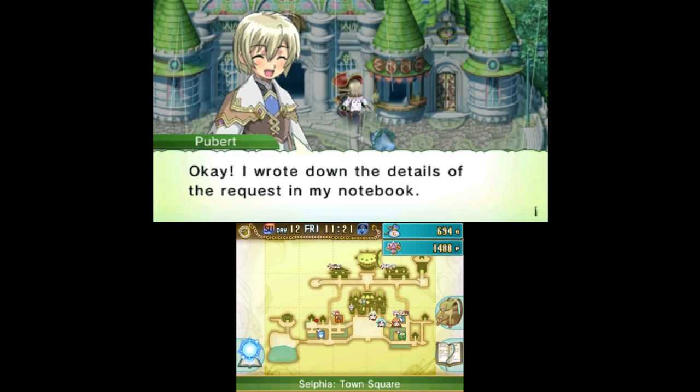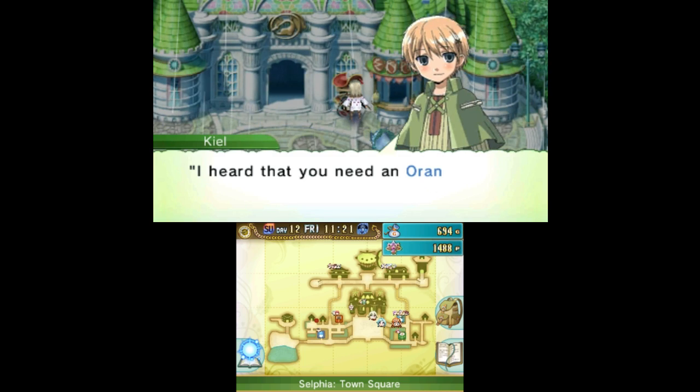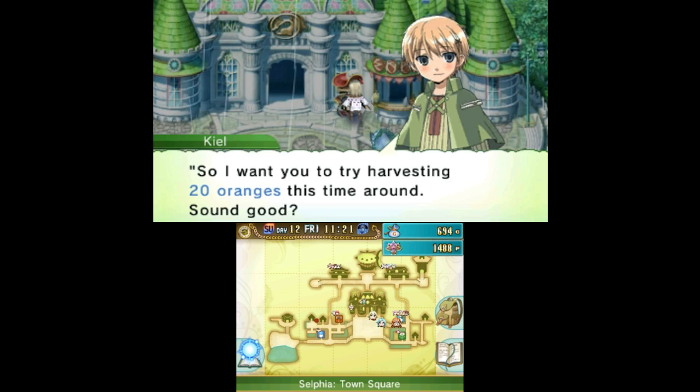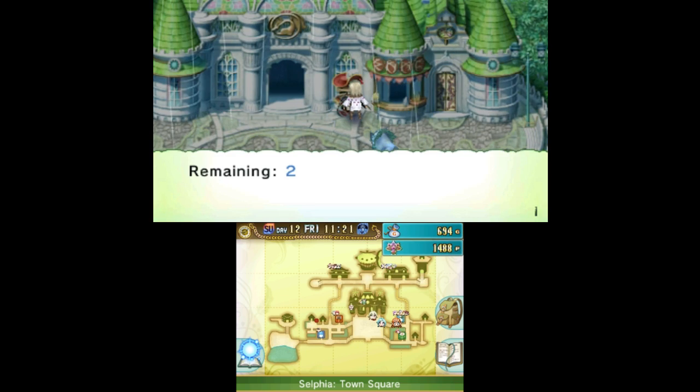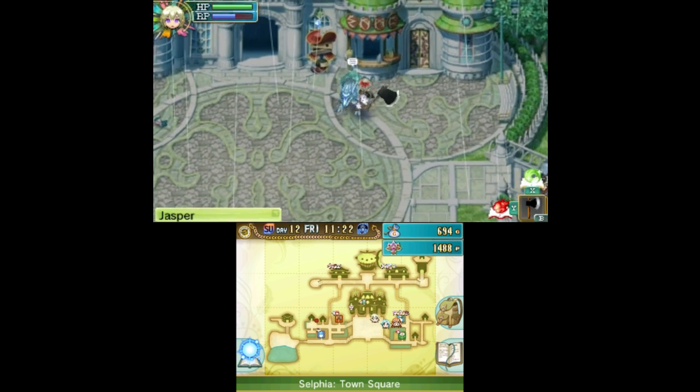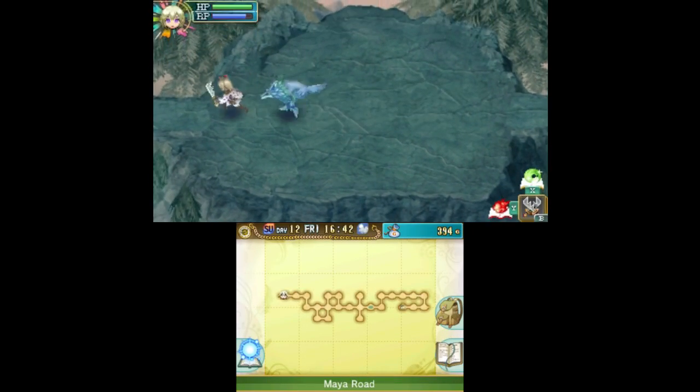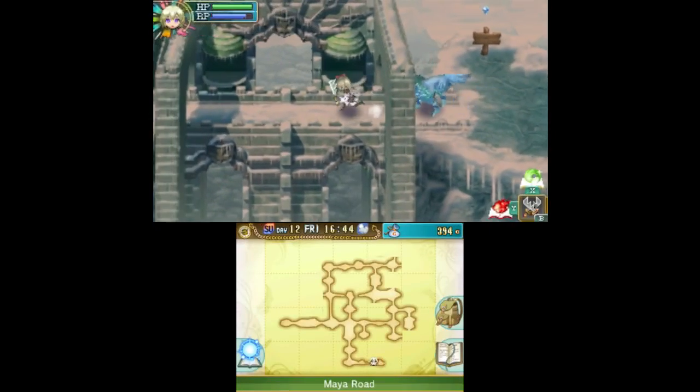I've had some trouble growing the fruit trees, but we finally got the orange tree growing. So now we can actually start this quest. Keel wants us to harvest 20 oranges, and we have to actually harvest it from the trees. We can't take it from those snowmen. And I only have 2 left, damn it. At least it keeps track of all you've harvested before you took the mission.